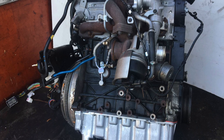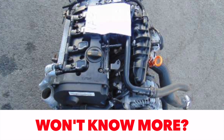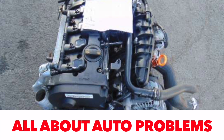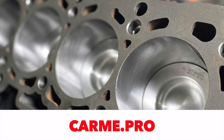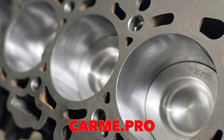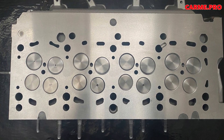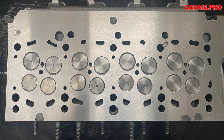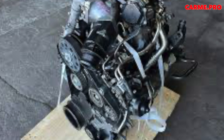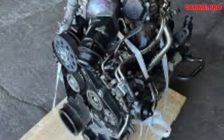Volkswagen only acknowledged and disclosed the cause of the defect in 2015, more than five years after the debut of the 2.0 TDI CFCA. Volkswagen dealerships received TPI instruction number 2039830, which reports the problem of increased oil consumption in CFCA engines and outlines the steps to be taken: measuring oil consumption, replacing the engine DPF filter, and addressing the catalyst and lambda probes (oxygen sensors) when oil consumption is severe.